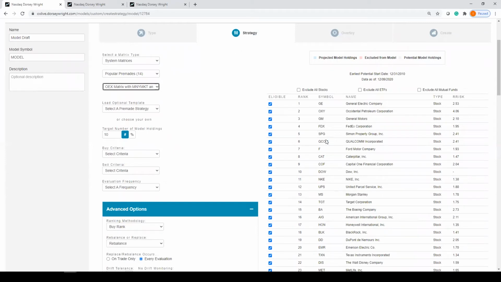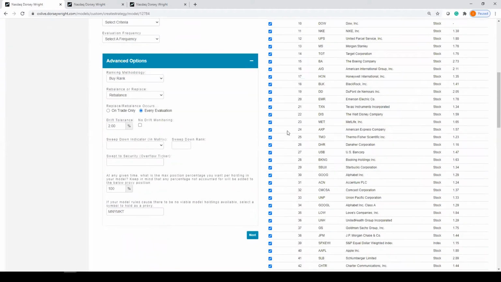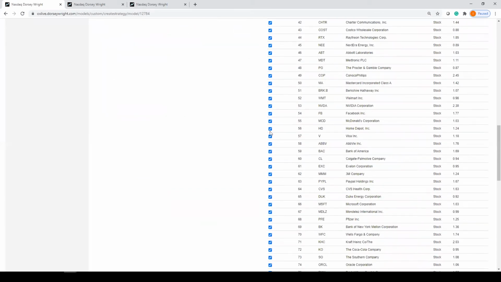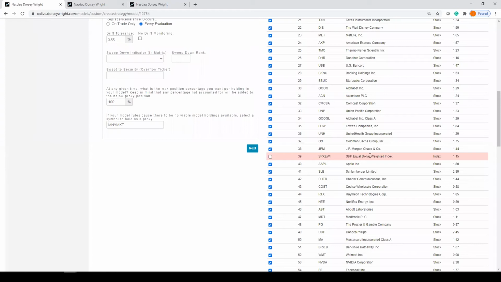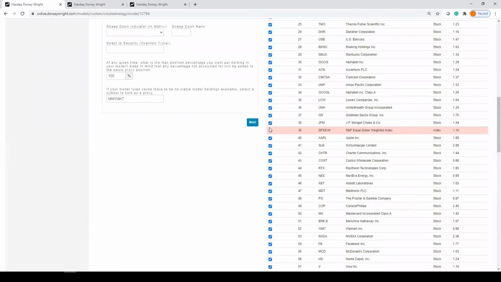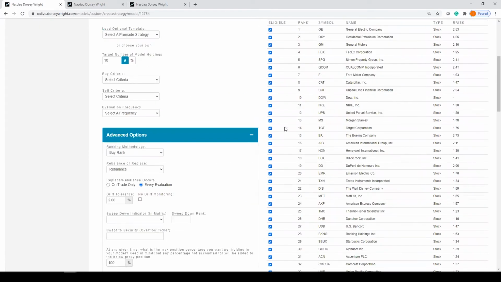So when you're coming in here, you feel comfortable with this list. If you want to change the list, let's say you didn't want to include money market or SPX EWI or any other names, you can uncheck those particular names here, and you'll note that will turn red. As you can see up top, any red names are going to be excluded from the model. So it's not going to have any potential for coming into the model if you didn't want to utilize it. We'll go ahead and leave it in for now though.